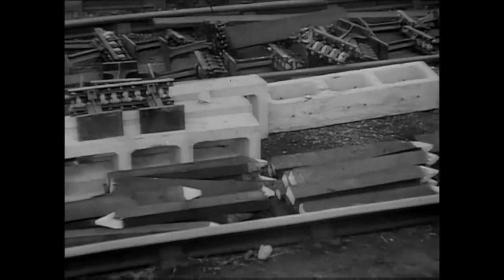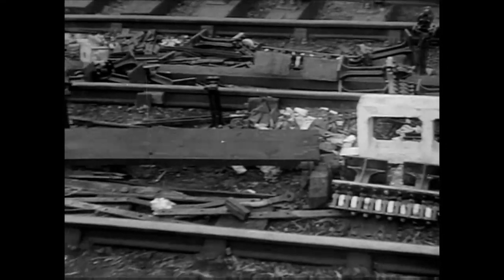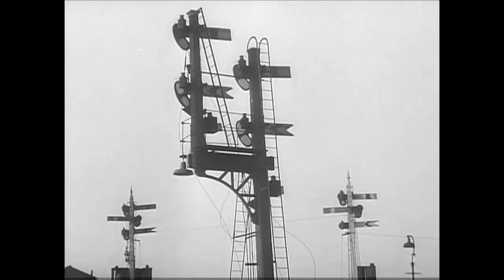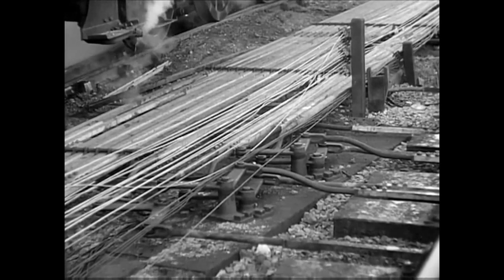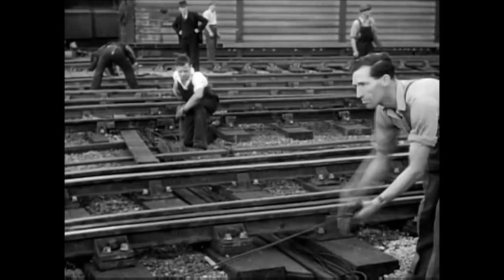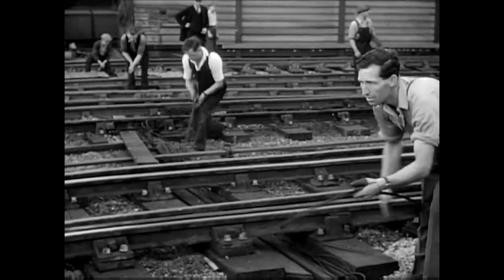Naturally, very considerable signal and telegraph work was involved in this junction renewal scheme. In addition to the normal renewal of point rodding, signal wires and other apparatus, the opportunity was taken of installing up-to-date equipment both on the track and in the signal box. This work comprised the track circuit control of all points relayed and signals affected, thus dispensing with lifting bars formerly used. Consequently, the manual operation of the junction signal box was eased.